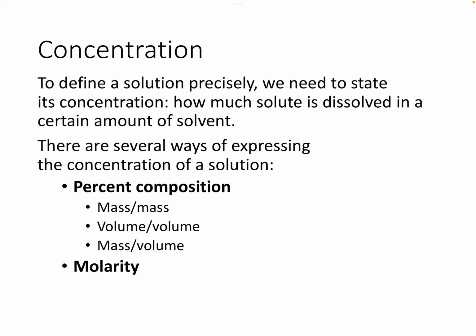There are several ways that we can express concentration. We have percent composition and molarity, but within percent composition, we could talk about the mass of a solute per mass of solvent, or the volume of the solute per volume of solvent, or we could talk about the mass of solute for every volume of solvent. It just depends on whether we have, for example, solids, liquids, or a mixture of a solid in a liquid.